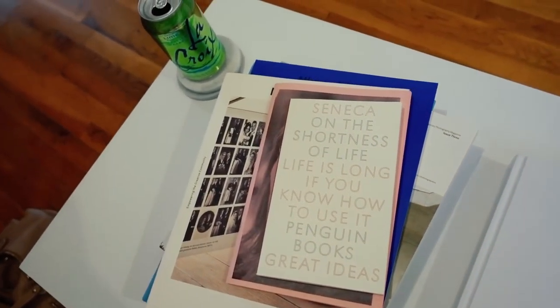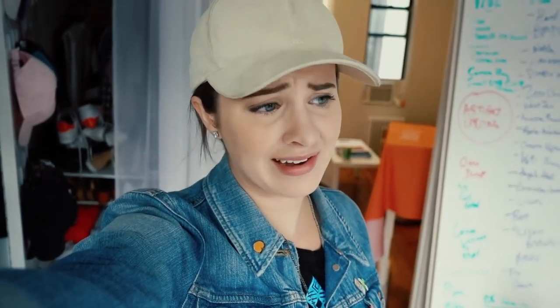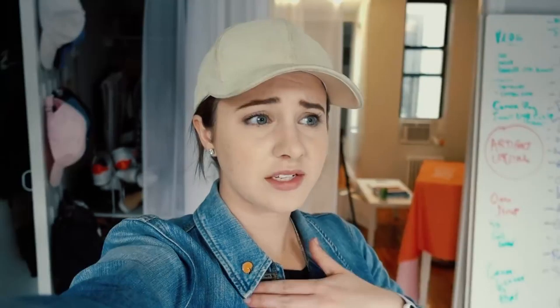Beautiful book — here it is compared to a LaCroix, a magazine, and an iPhone. It's such a gorgeous book. It is so cool to see the evolution of things — the colored huge iMacs that were in schools, and then the evolution of the iPods. I remember the iPod was always the thing I'd save up for — the click wheel, the iPod mini. I never owned a Shuffle though, I thought Shuffles were pretty dumb. To think at one point Apple was all about just Mac and iPod, and now to see the insanity that is iPhone. Apple is often called overpriced, but the one thing I love about Apple — it's not the case with the last MacBook — is just simplicity. Simplicity always wins, and they make products that look so good and just work.